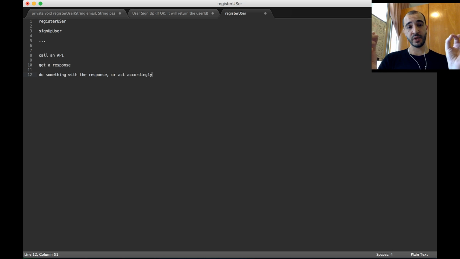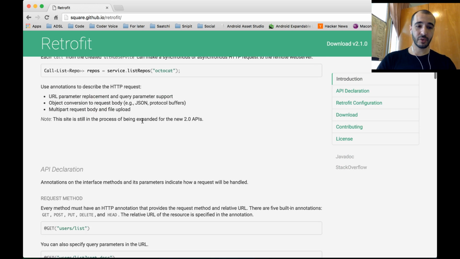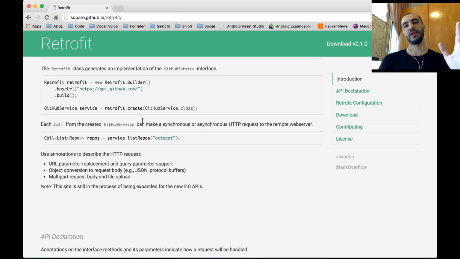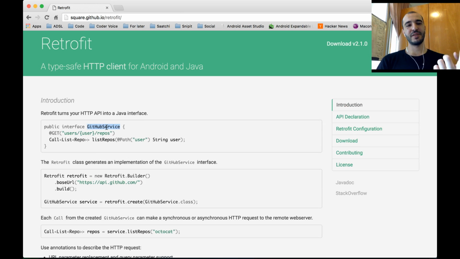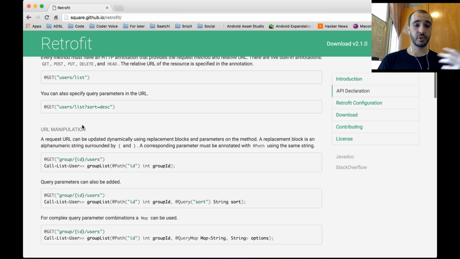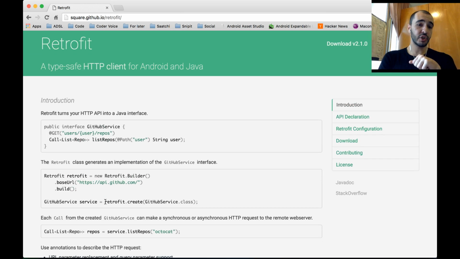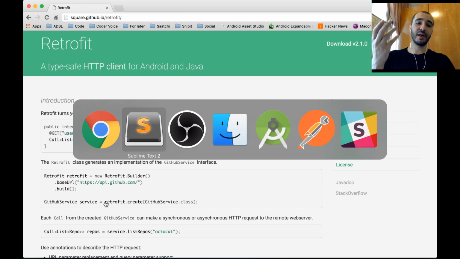So what I did was very naively have a function for each one. Now in Retrofit, you still have a function for each one, no doubt. But in Retrofit, there's a sort of pattern. You have this service. Okay, so this is the GitHub service. You're trying to talk to GitHub. You have a function called list repos, a function called list users, all this kind of stuff that you want to know. It's just like register user, sign up user, all the normal calls that you might have for an app with a backend.